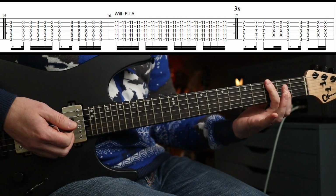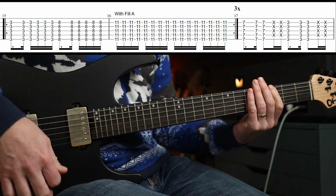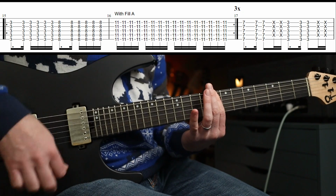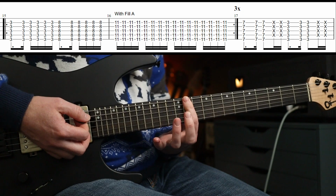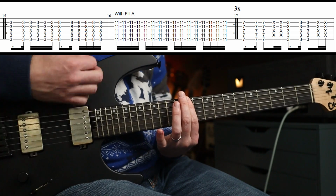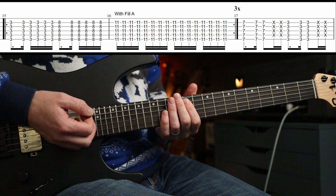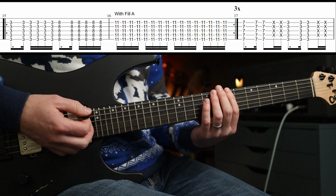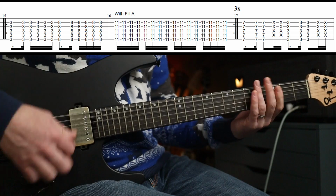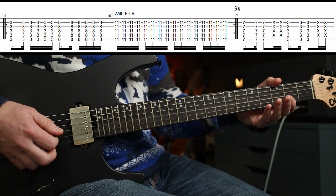So we have third fret. Down, up, down, up, down, up. Up to the 8th fret. Same rhythm. And here you're just playing 16th notes. That's all the 11th fret there, okay? You do that three times, okay? Coming out of it, then you will go back into, and you're back into the wah part again.